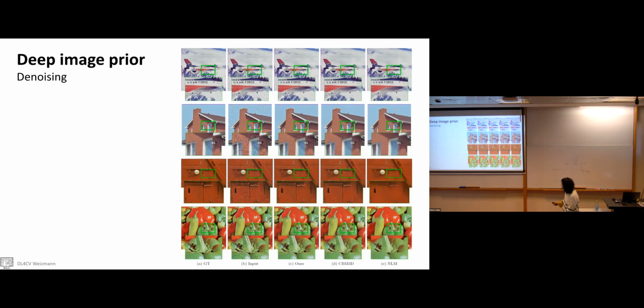These are the results, compared to classical methods, non-local means and BM3D. I don't know if you can see from far, but you can see some results compared to their part. It's not the state of the art, to tell the truth. It's a work from a few years ago and things have advanced since then.